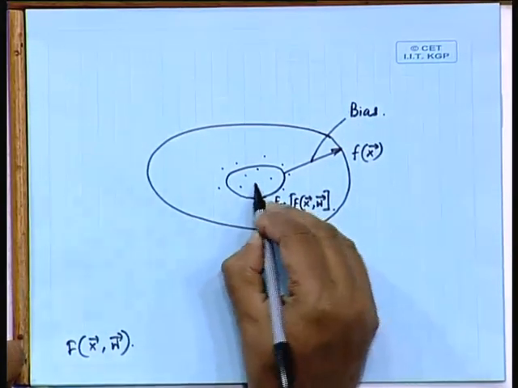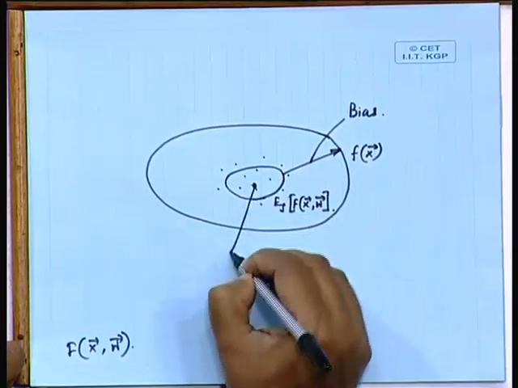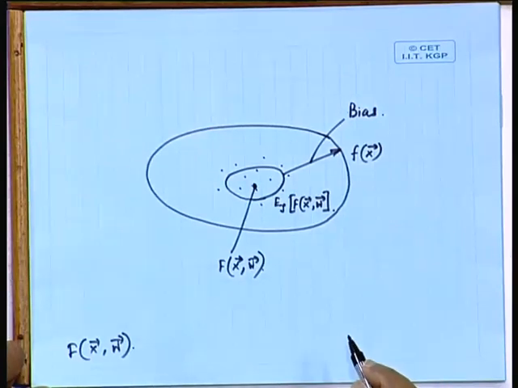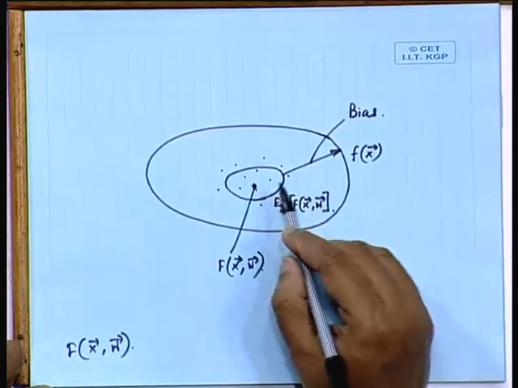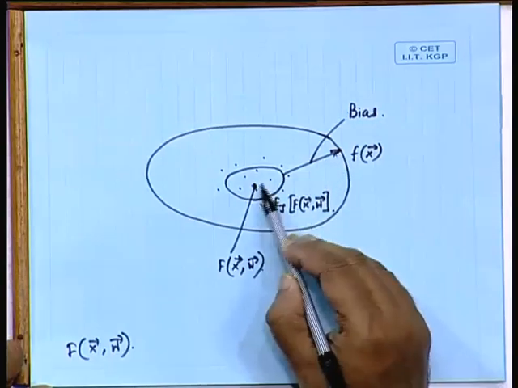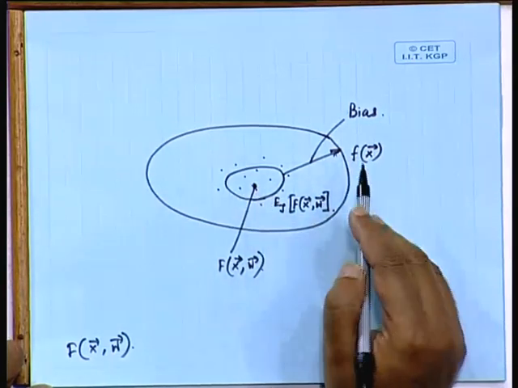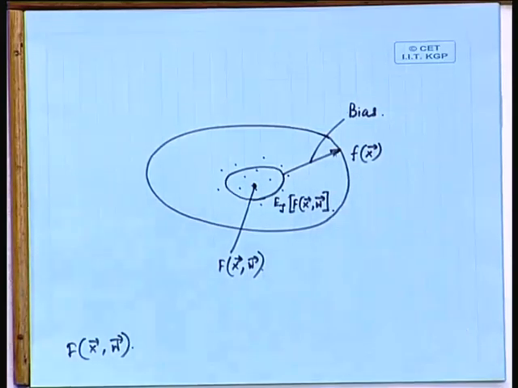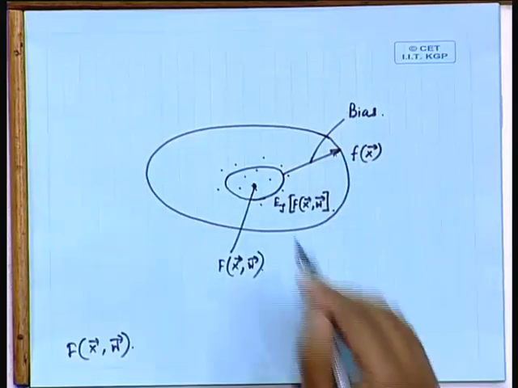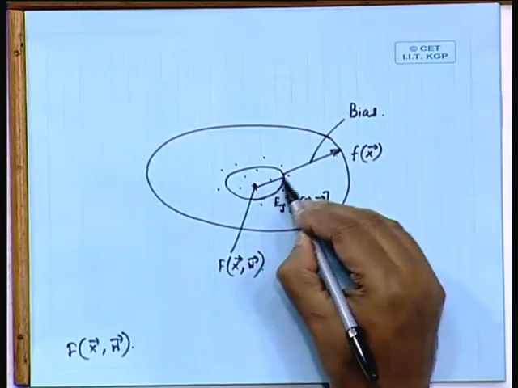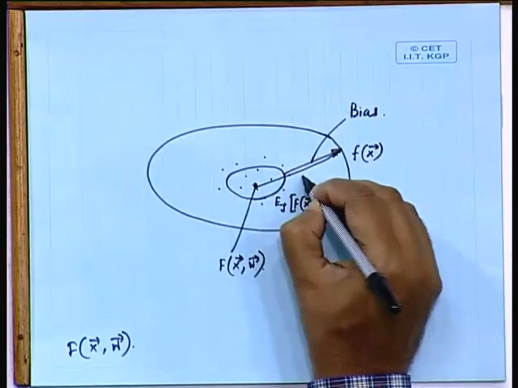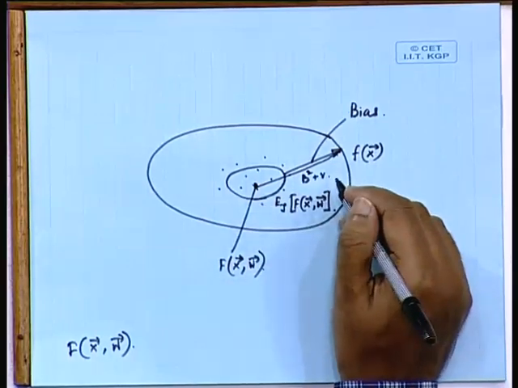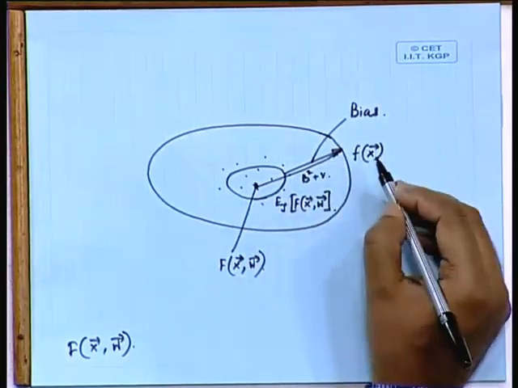Whereas, let us say that this is a particular f x w that you are taking. Then you are saying that the difference between this f x and this f x w will be nothing but the L average estimate, that is what we are talking of. So, if I join this, then this will be our bias square plus variance, to the power half, if we are calculating the distance of this.